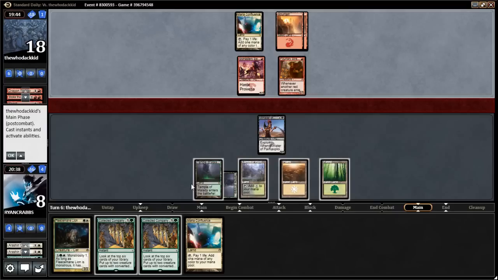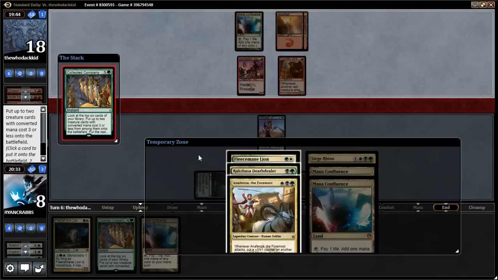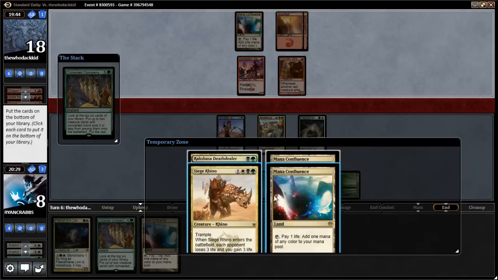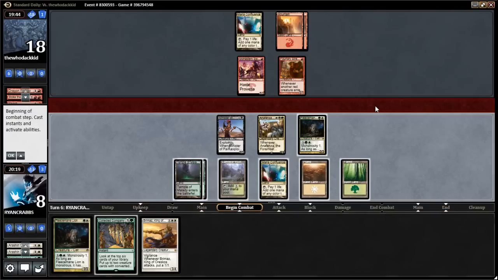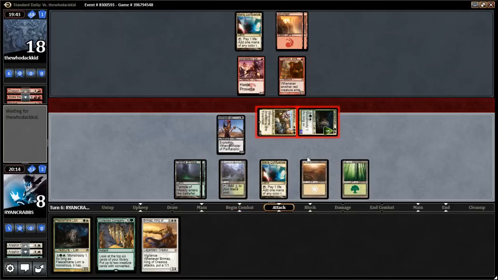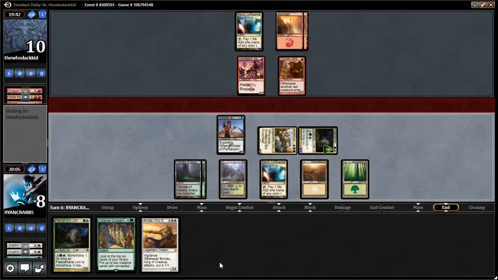No attack, so he doesn't have anything, I assume. Company again. Get an Ouphe and Fleecemane. Put another Rhino to the bottom. I think we're gonna attack here with our 2 guys. So it's 8, and next turn it can be 9 or more. I could play Fleecemane Lion and then take 1 for Mana Confluence to play Company, but I'm not gonna do that. I'm just gonna pass.